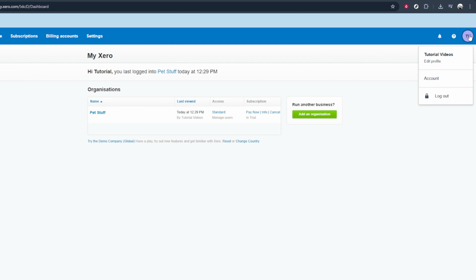After you click Log Out, Xero will close your session and take you away from the dashboard. In many cases, you'll be redirected to the login page or to a simple confirmation page letting you know you've successfully signed out. At this point, you're no longer logged in, which means your accounting information is protected and no one else can access it from that browser window. If you're using a shared or public computer, it's a good habit to close the browser tab or window after logging out, and even clear your browsing history if needed for added privacy.